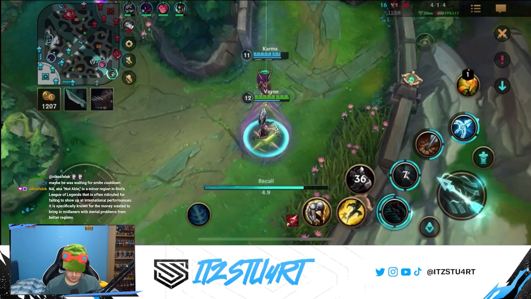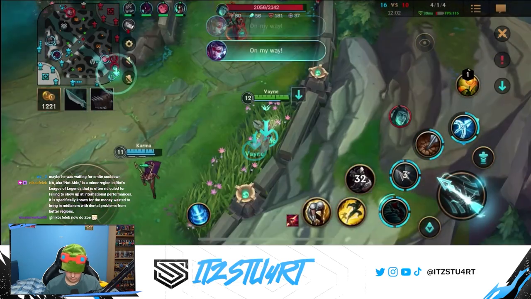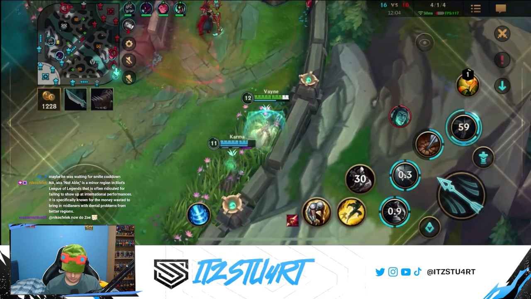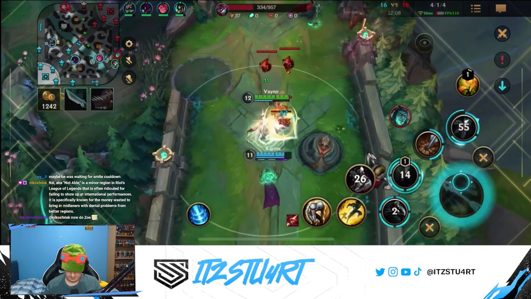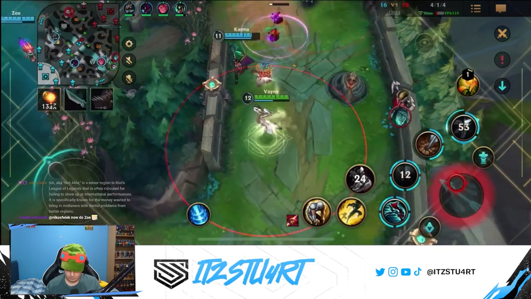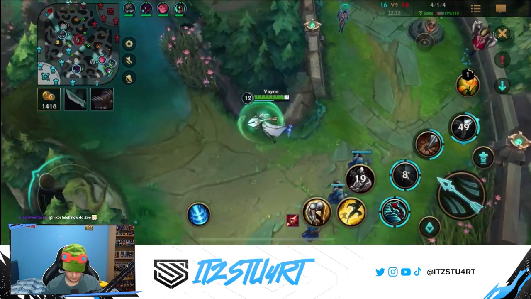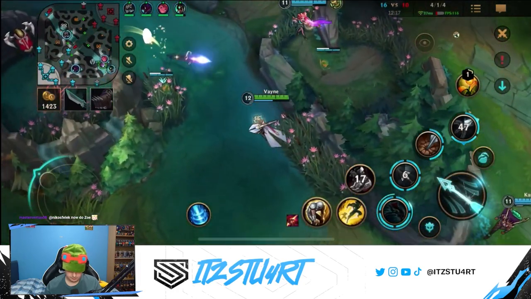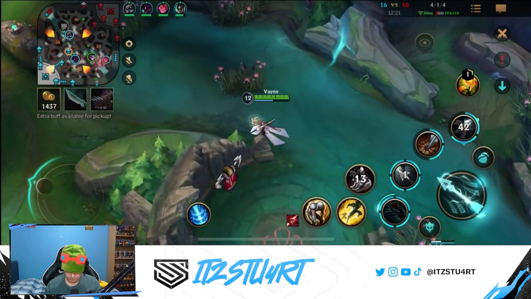I don't need another weapon. But I need 400 gold. Oh, I did this too early. I did that too early. I didn't have my Tumble. I need 100 gold. Like, why is Zoe here? Hello, you're losing mid lane farm, Zoe.